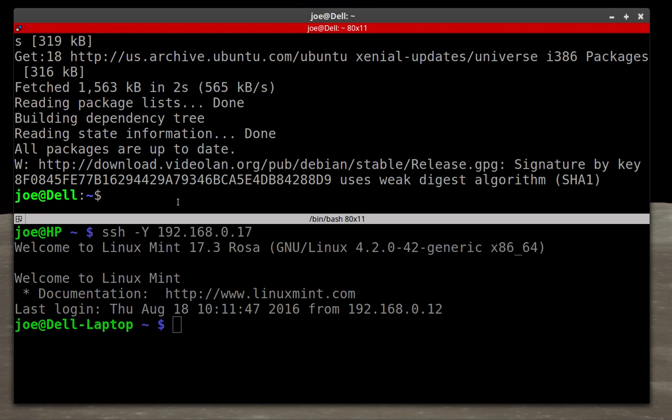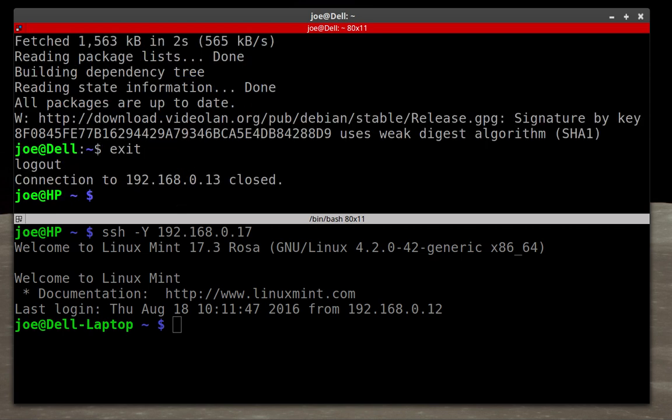To do that, what we're going to have to do here is we're going to have to log out. Just type exit. And now you see it tells me that the connection is closed. And then we're going to log back in. And this time I'm going to add the flag. And this is going to enable X forwarding on this machine. If I would use a -X, it would not only enable the X forwarding, but it would encrypt those X commands so that other people couldn't sniff what was going on and see what we were looking at.